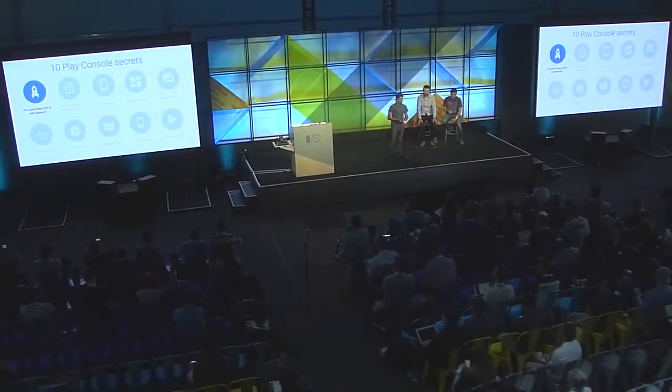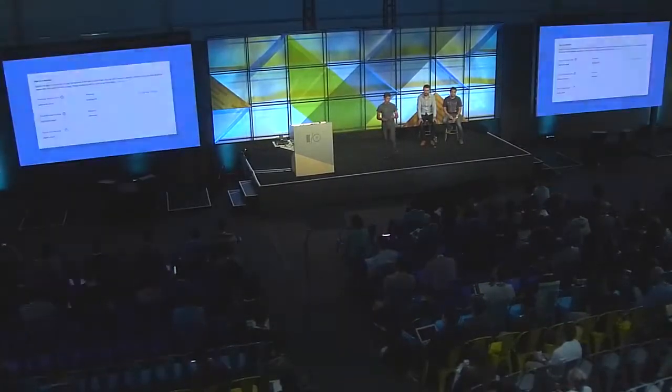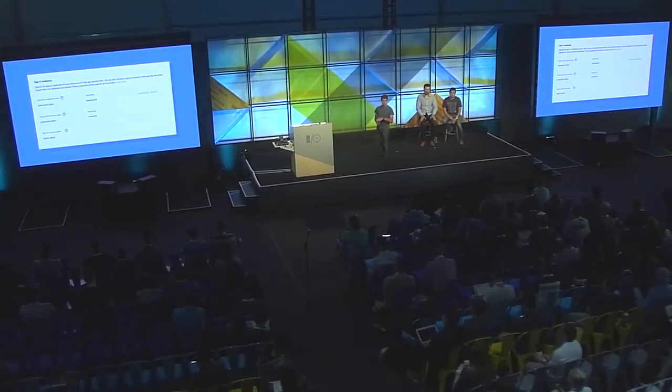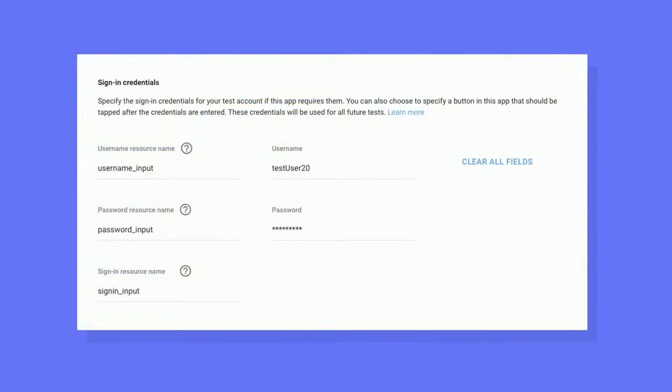Second secret is more pre-launch report features. Not only do we add more devices, we also invest in the functionality that it offers. To allow the robot to crawl more of your app with data that you control, you can now specify test credentials that the robot will use to pass through login screens and explore more of your app behind those login screens.